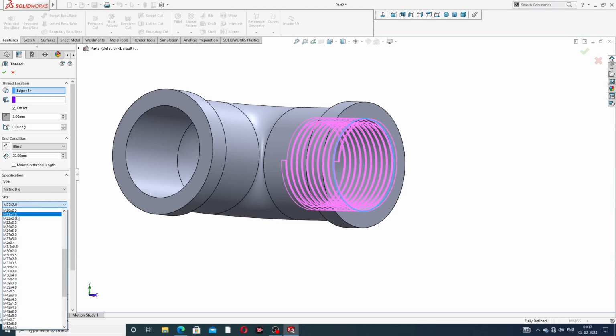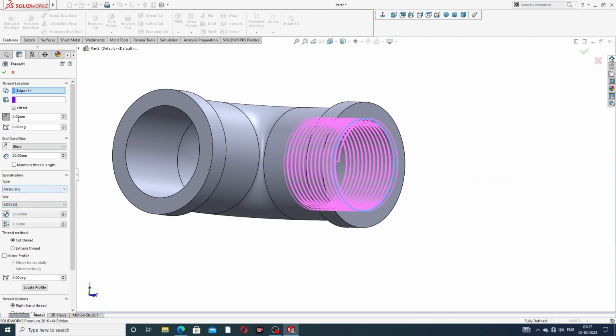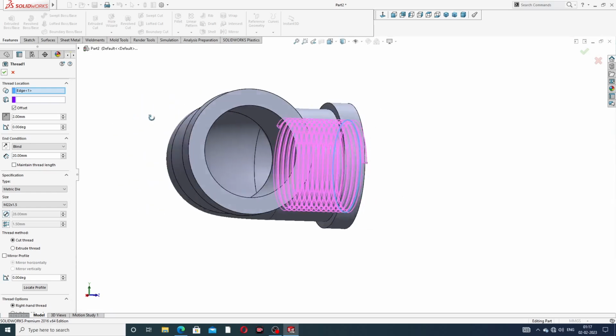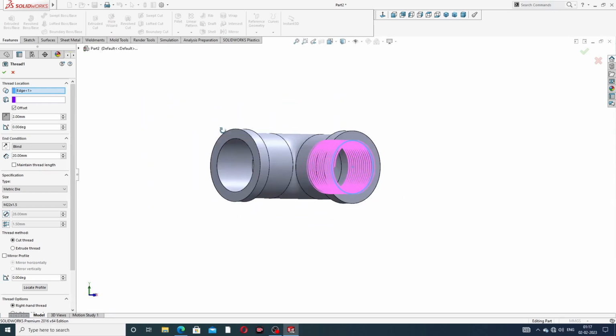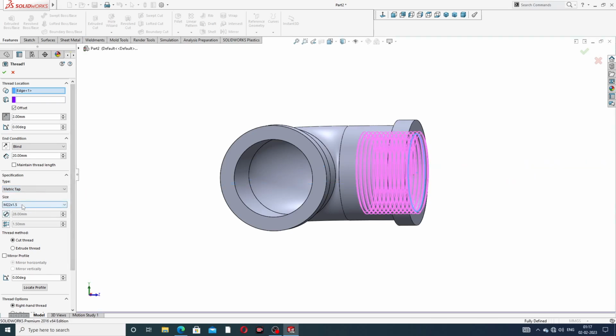Use a 22 millimeter, and this is correct and all is nice looking here. Okay, this is not used here, and this metric type is correct, and metric tap and 22.